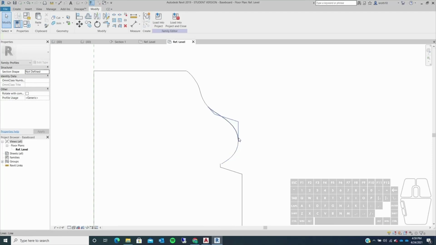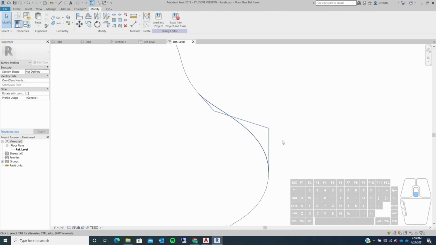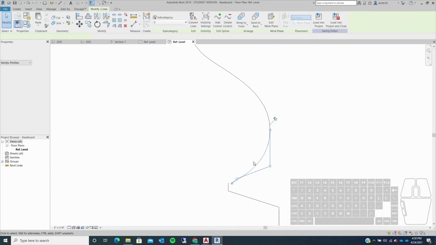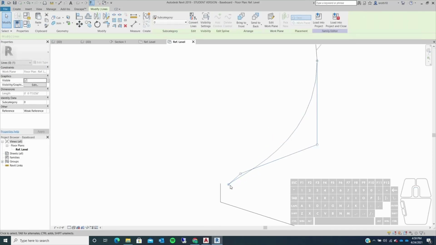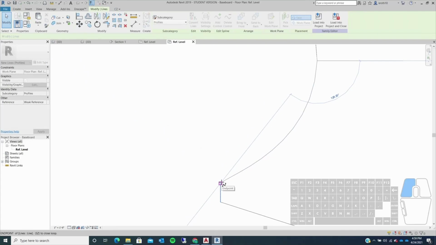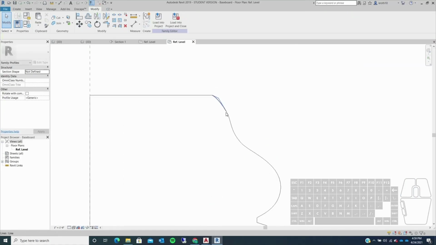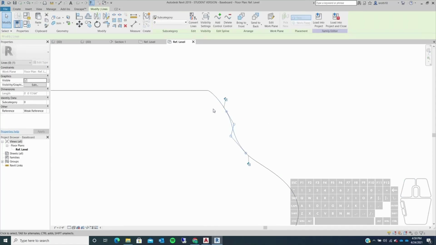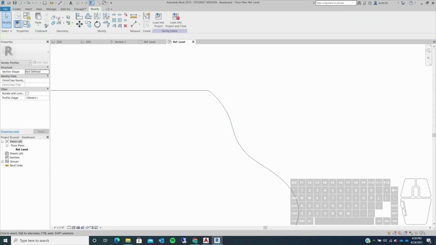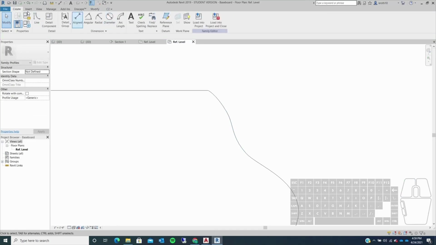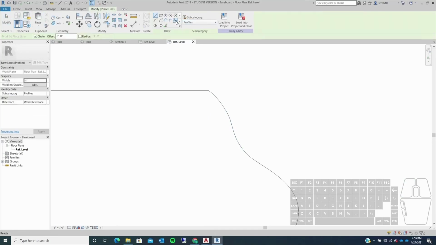Next thing I want to do is kind of redo this and make it sort of like one line segment, ideally. Well, actually, let's just see what happens. We can always come back in and change this if we need to. What I'm going to do now is click on this segment down here, click on this endpoint, and then drag it until I get an endpoint intersection with my little line segment there. And then up here, we're going to have to fix this, though. I know this is going to be a problem. So these two line segments here, we're going to click on these. We're going to, actually, let's keep those right now. Let's go to the line tool and let's use this spline.